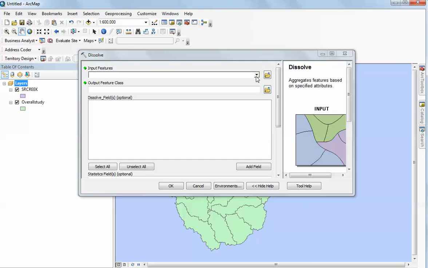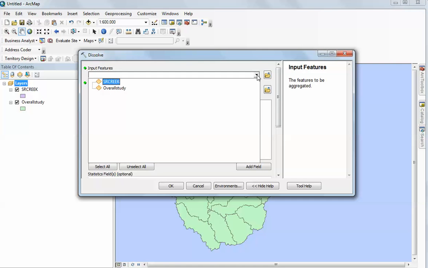In this case, I want to take the Slippery Rock Creek, those two polygons, and I want to simply get their boundary. So I'm going to click on that, select it, and again wait for the tool to process.